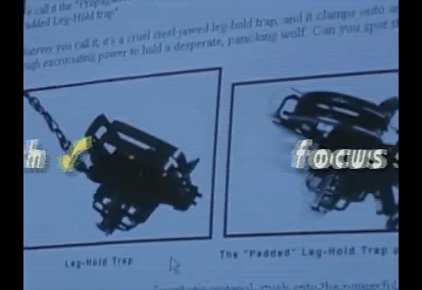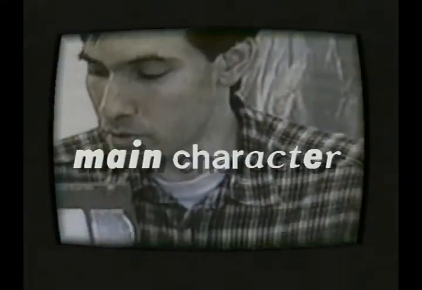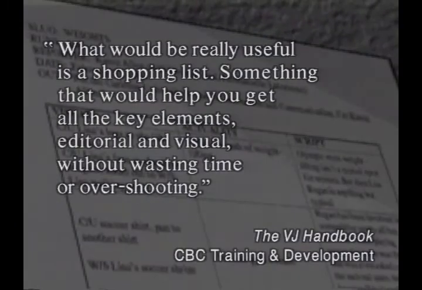Your research gave you your focus statement, and your focus statement gave you the who, the what, and the why, the reason for doing your story. Now, before you go out and shoot, it's time to write out a shooting plan. Work out on paper the different parts of the story, the story elements that you need to shoot.